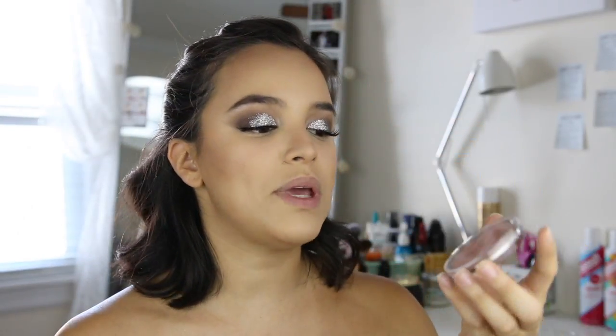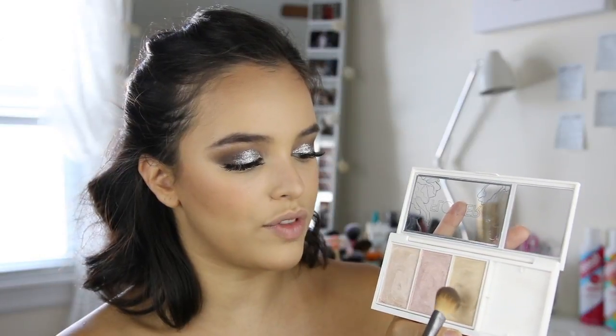I also like to contour the sides of my nose a little bit with that bronzer as well. Now for blush, I'm using Flower Beauty in the shade Peach Primrose — it's a matte blush and I've been using it a lot lately, it's a really pretty natural peach looking blush. And for highlight, also by Flower Beauty, I'm using their Shimmer and Strobe Highlighting Palette. It's a trio with three highlights — I'm going to go in with more of this gold shade. This stuff is really, really pigmented and soft as butter, so you only need the tiniest amount.